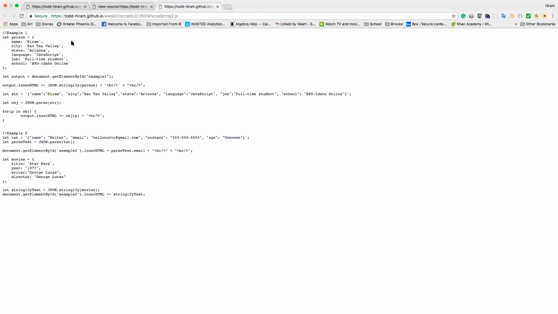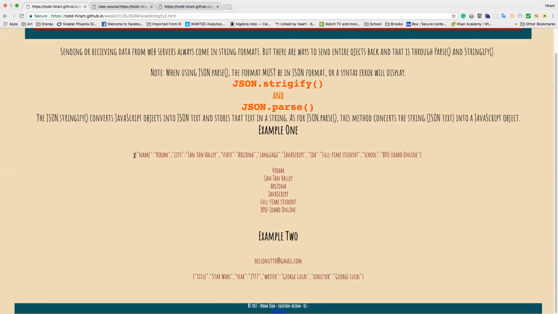That's really the only difference. Okay, so it's taking that object and stringifying it into JSON notation? Exactly. Yeah, so this is the JSON notation right here, after stringify.